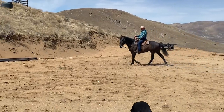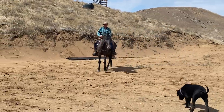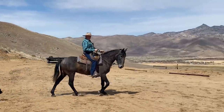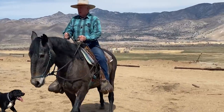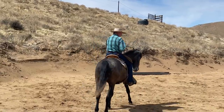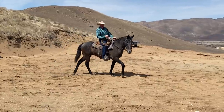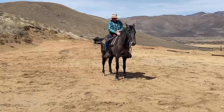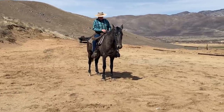Outside leg, good. Left turn, rein is loose, bump with the right eye, changing eyes, outside left leg. Right turn, bump, and it was 100% better this time, and now it's not a secret.